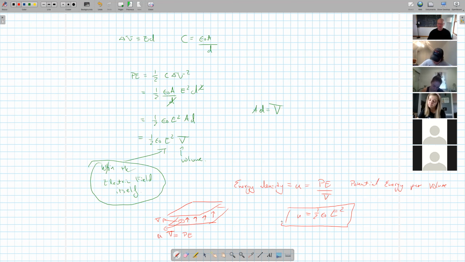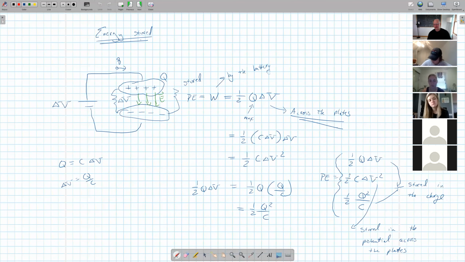So again, the energy which is stored by the capacitor comes from the fact that we have to charge it by doing work from the battery. As the battery does more and more work, that means more and more energy is available for us to use at a later point in time. So the energy is stored from the work done onto the charge via the battery. And again, we can write this one of three ways: the top one, middle one, or bottom one.